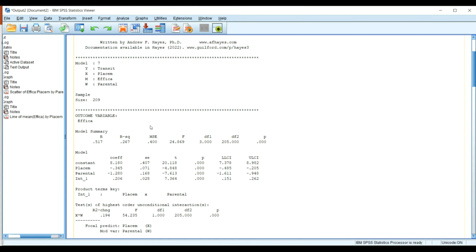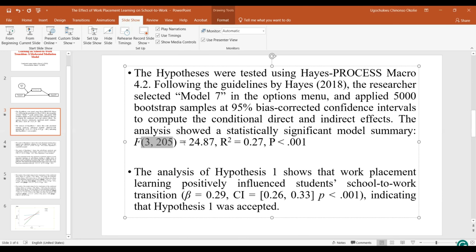That is the degree of freedom. The first one is 3. The second degree of freedom is 205. And then this is the F value, 24.869. So when you approximate, that gives you this value. Okay, so that is F into the first and second degrees of freedom equal to this value, and this is the R square and then the P value.